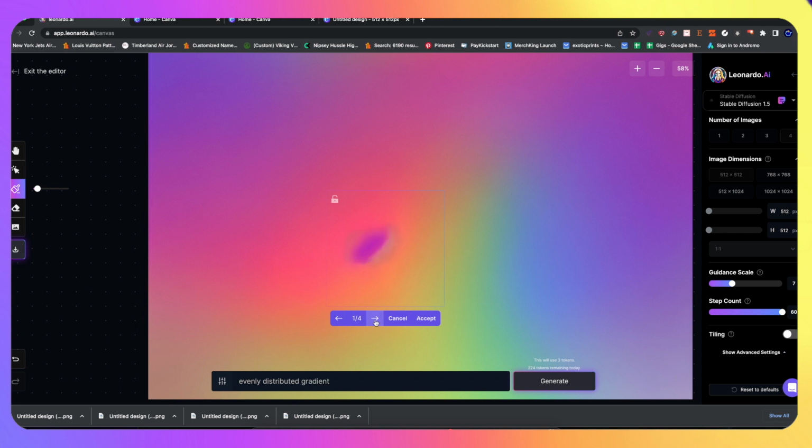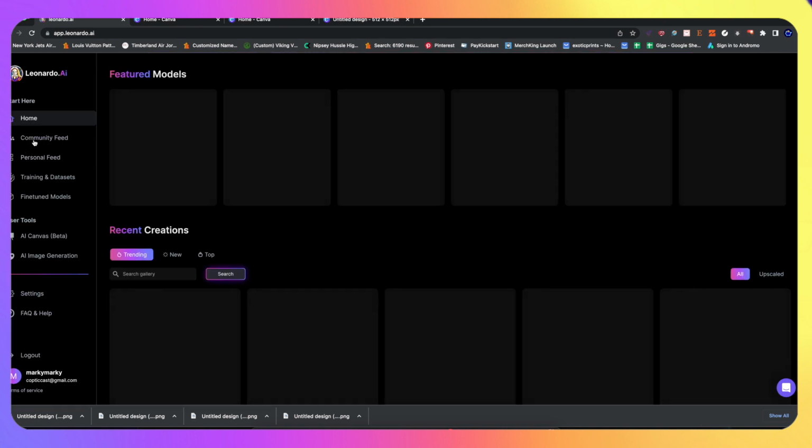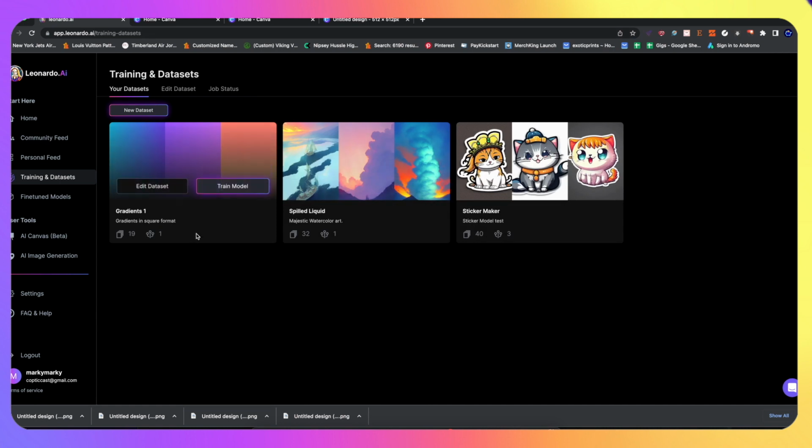I probably would use, as the best case scenario for something like this, Adobe Illustrator, but you guys get the concept now of how it works. And that's the cool thing about training these models, is just making it better and producing better results. In the next video, I'm going to try different things, different results with these different models.